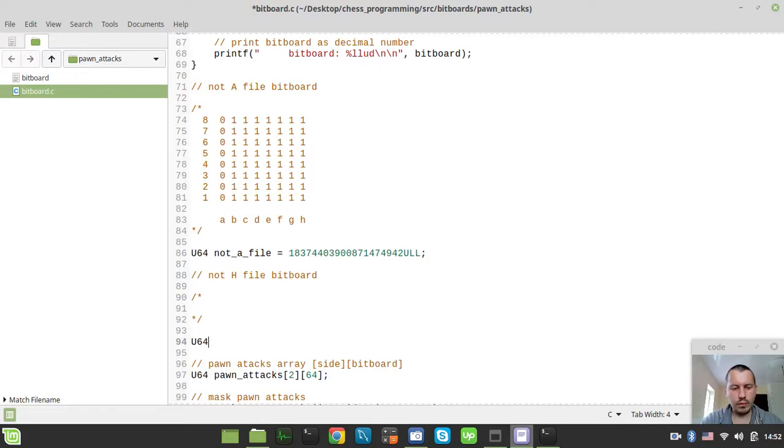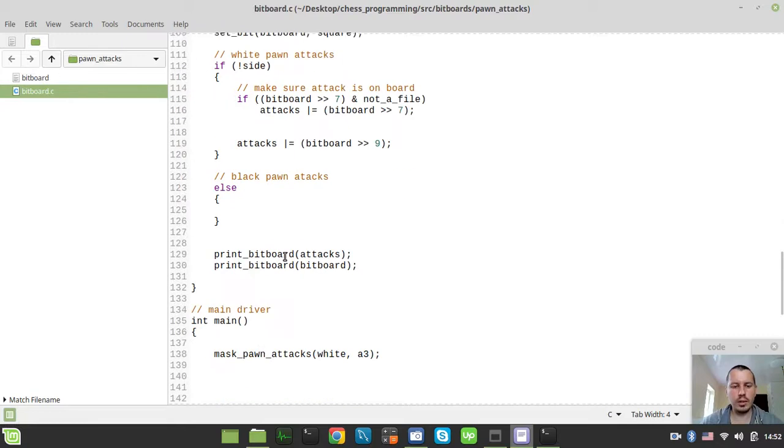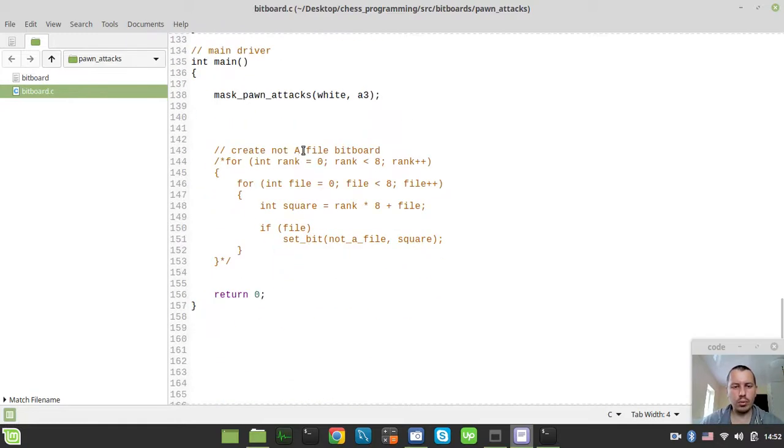But first, let's define this. So U64 not h file, and now we need to, well, let's first make it. Oh, it would be initialized to 0 because this is a global variable, so we can leave it just as is. Now we try to create the not h file bitboard here.